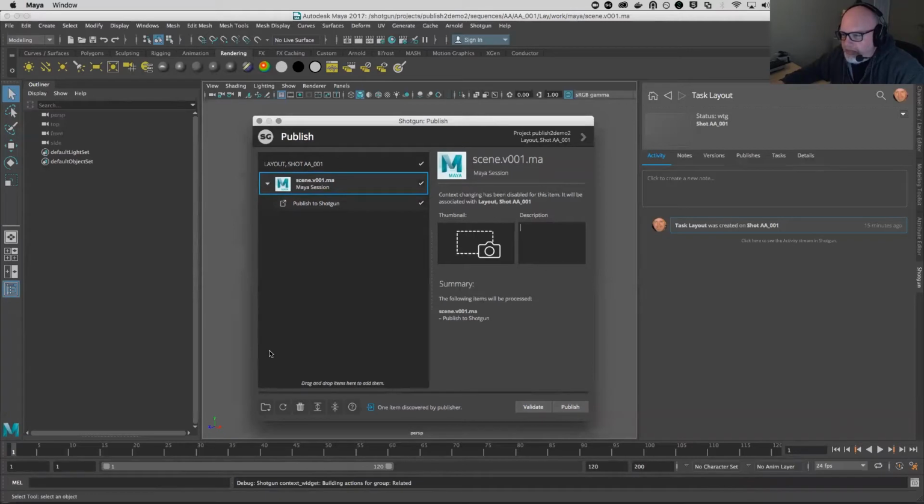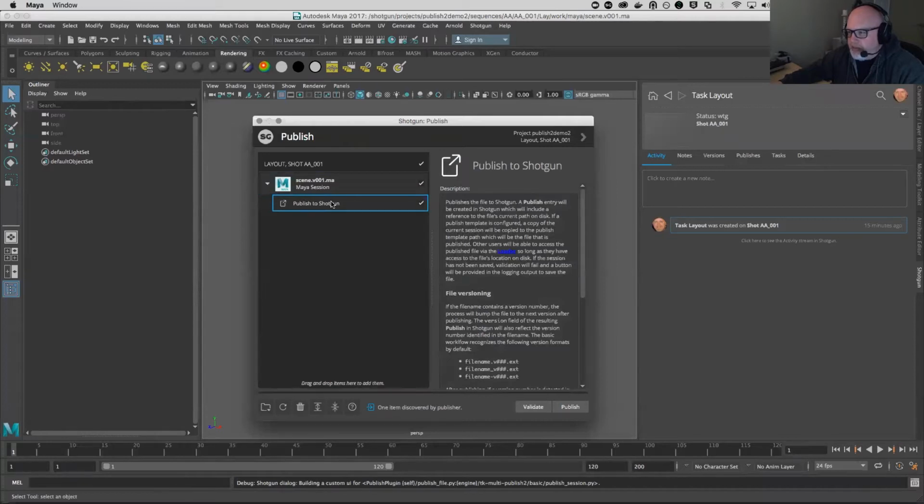The left-hand side of the publisher is basically showing you what you're gonna publish, and we call these items here. They're the top level, the larger rectangles that identify the thing that we want to publish in our workflow. Underneath those are the different actions that are going to be performed on the item. We call these tasks, and they correspond to plugins, which we'll look at later.